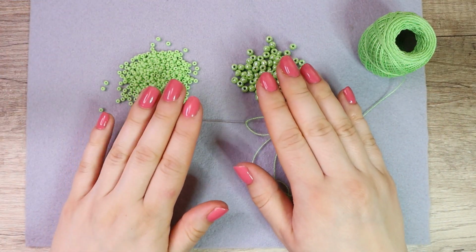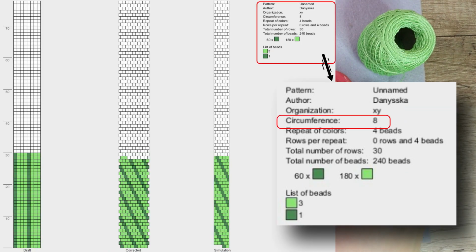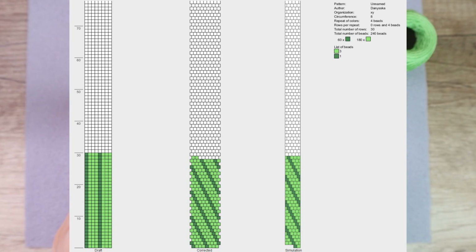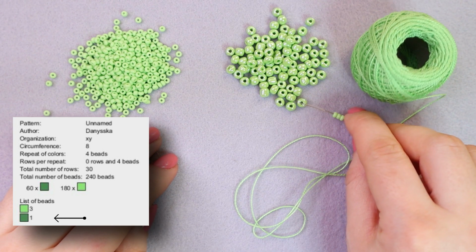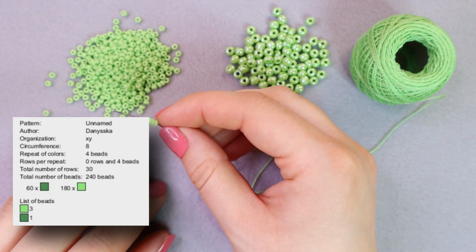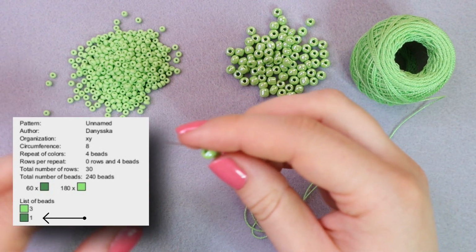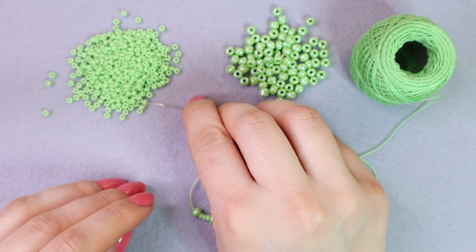First we string the beads. We will string them according to this pattern that I prepared for you. As you can see, there are 8 beads in one row. The circumference is 8 beads. And the pattern is very simple. The light green is size 7 and the dark green is supposed to be size 4. So we pick up 3 small beads, 1 large bead, 3 small beads and 1 large bead. And these 8 beads will create one row and we will repeat it.